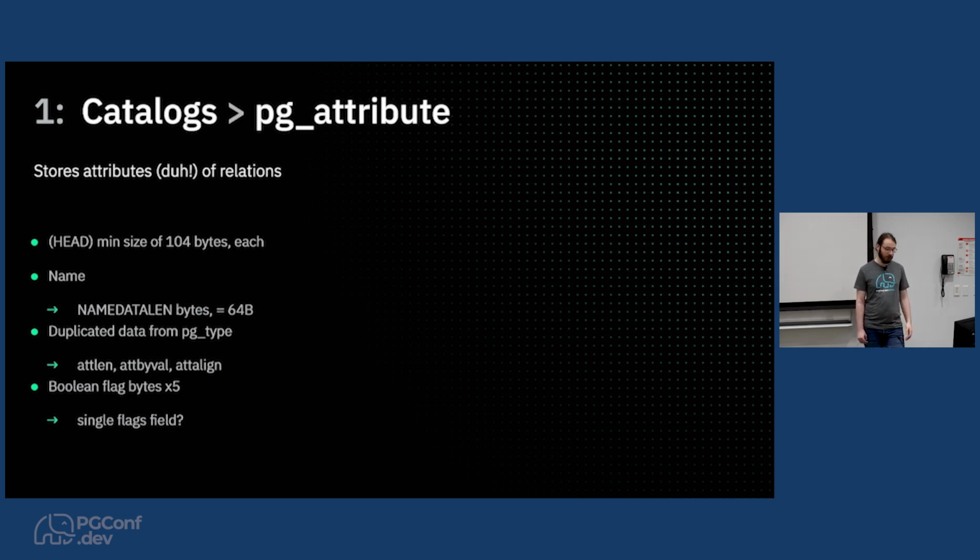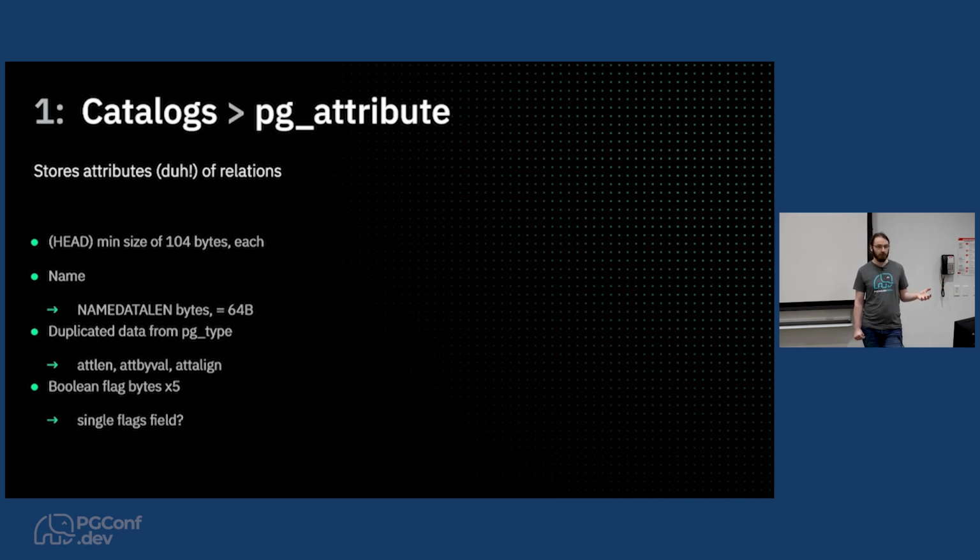It's very wasteful. We also have some bytes from the PG type column, which we basically only have in those columns which we need to have in PG attribute, because it is possible that you drop the column, but the data still remains, so you need to be able to deserialize it. But once you've dropped the column, the dependency on the PG type entry in the PG type table is also removed. So we need to copy over the attribute length, by value and alignment into the PG attribute table. However, we don't need it when the column is still visible.